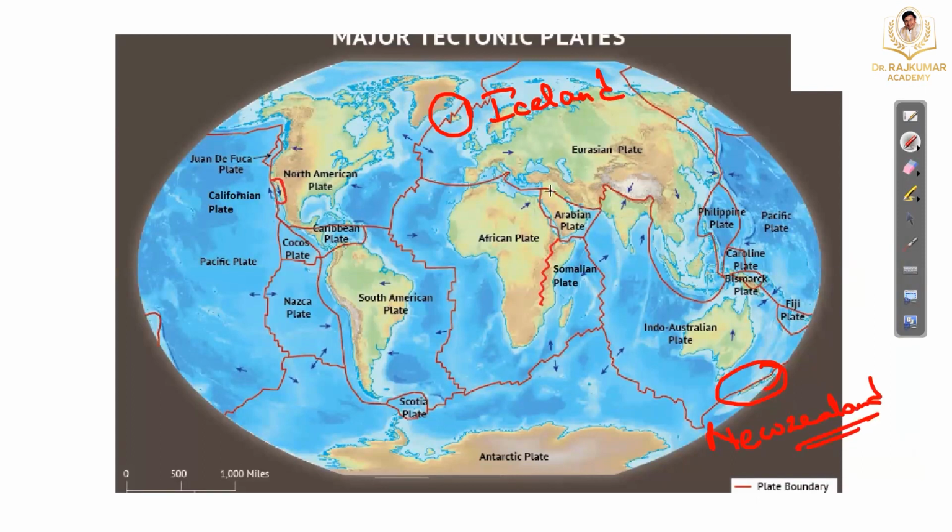Both are located along their respective plate boundaries. But what is the basic difference? New Zealand is located along which type of plate boundary? Convergent boundary. Iceland is located along which type of plate boundary? Divergent plate boundary. Only the nature of the plate boundary differs.